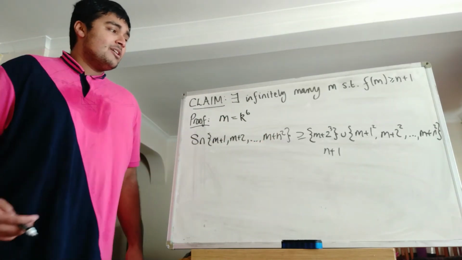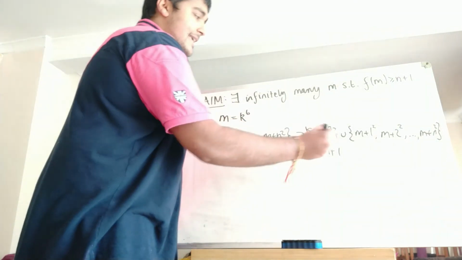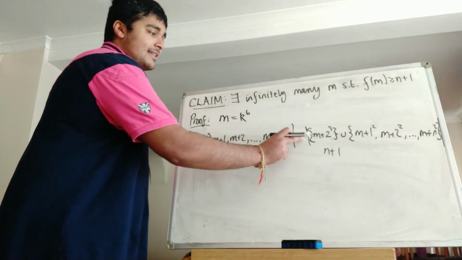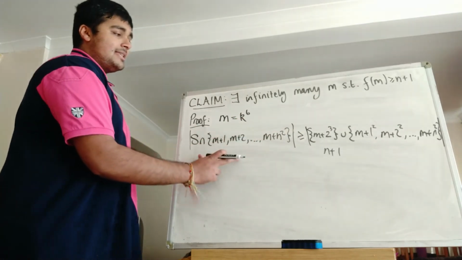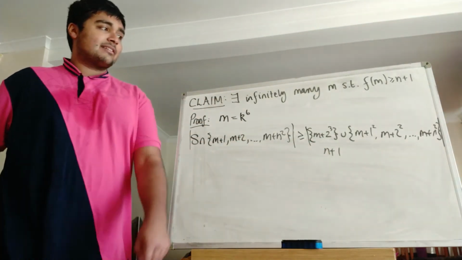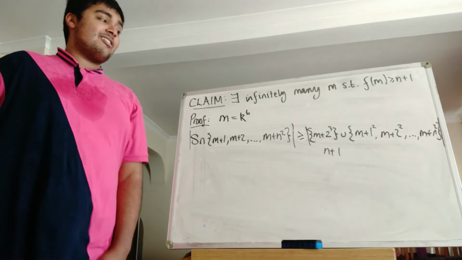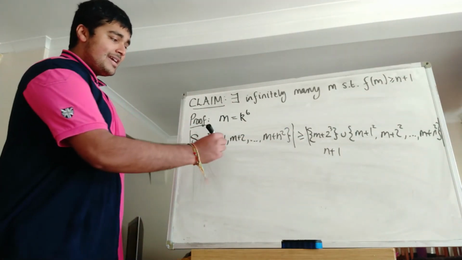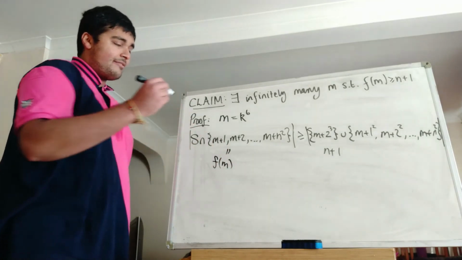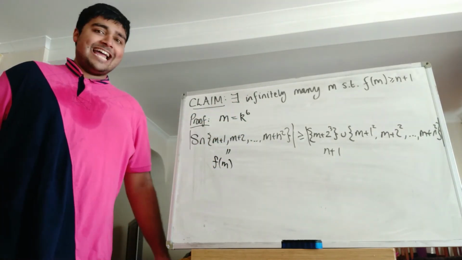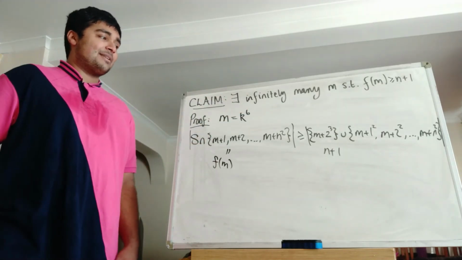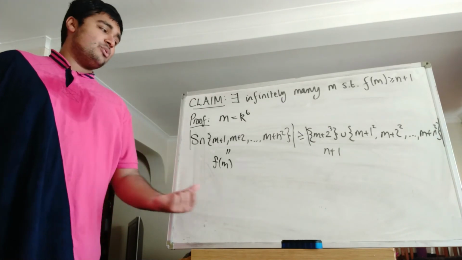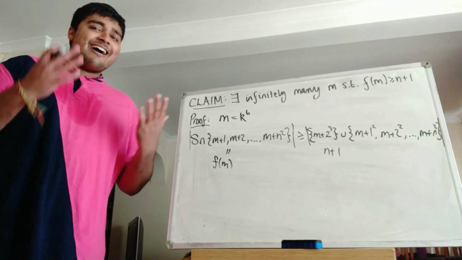So if we look at the cardinality of each of these, this subset relation now changes to an inequality. The cardinality of this set is bigger than or equal to the cardinality of that one, and that one has cardinality n plus 1. So this set has cardinality at least n plus 1, and this set is precisely f of m. So f of m is bigger than or equal to n plus 1, and that proves our claim, because again, there are infinitely many powers of 6 that we can choose for m to be. Anyway, I hope that has all made sense.